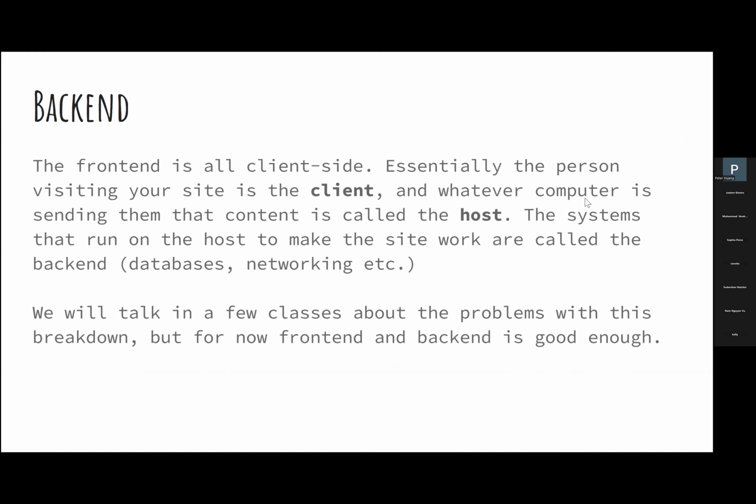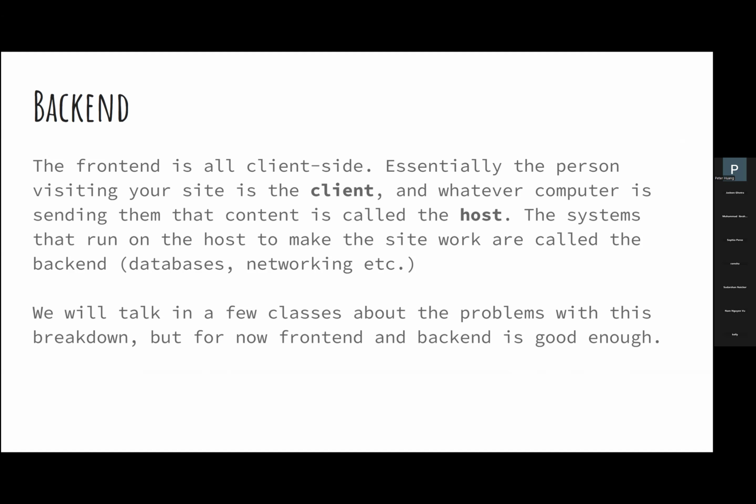So the backend is essentially considered the server side, whereas the front end we say is the client side. Again, front end is everything the user will see visually. The back end is where the quote unquote magic happens, where the information and data are held, and that's where you can access said information and data. Most of them run on a certain host, and they make the sites work. So you have your databases, your networking, all of those. Again, we'll see later on how those concepts are incorporated within websites.